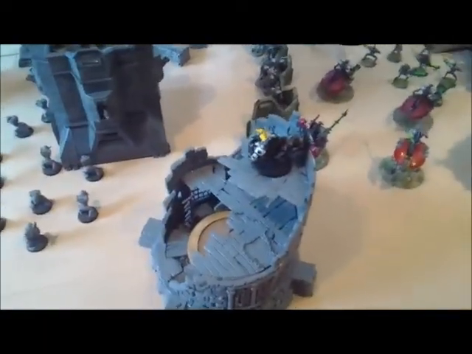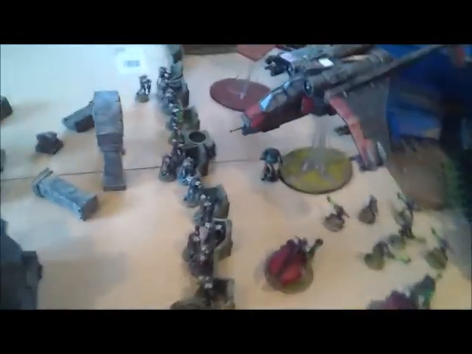This will be the Orks turn 4. Right, stuff that happened this turn. These Orks, because obviously we haven't got a troop inside the bastion to score our objective, they've come running down and run along. So next turn, hopefully, we can get inside our bastion and score that.